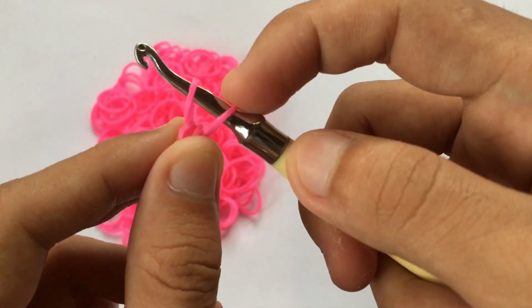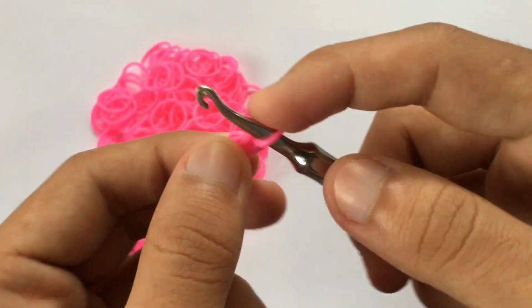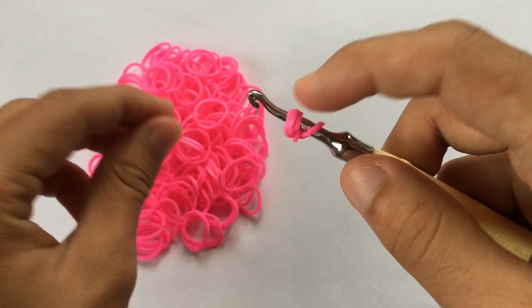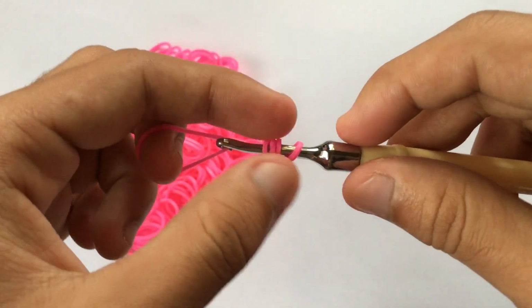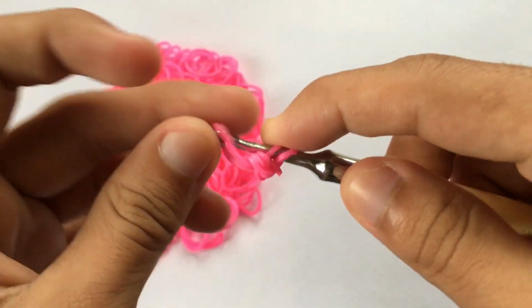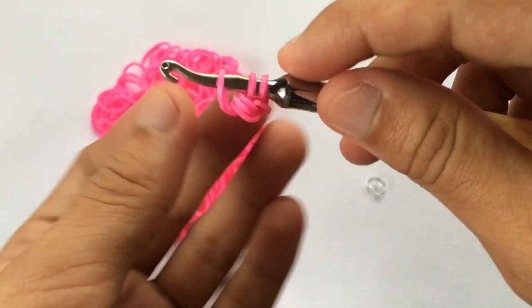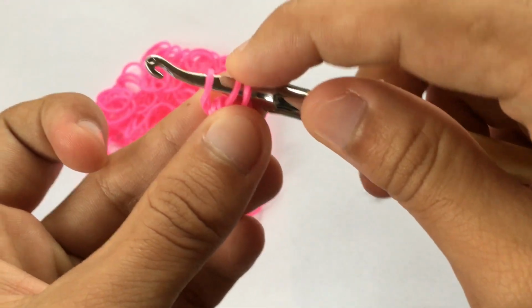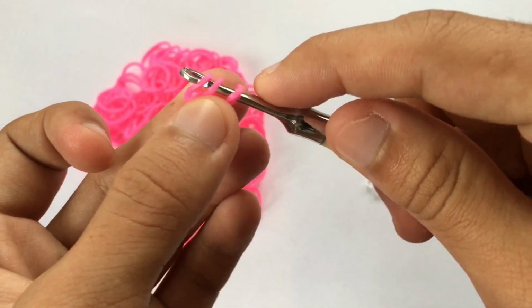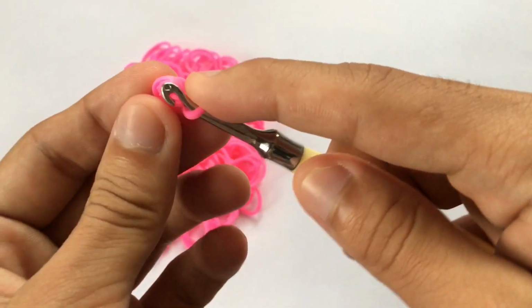Put this right one over this one on the left, and you have 1 stitch. Go back into that cap band, do the same thing, grab a band, slide through only that cap band, reclaim the other end, and now we have 3 loops onto our hook. We are going to put these 2 right ones over this one on the left, like so. So that's 2.